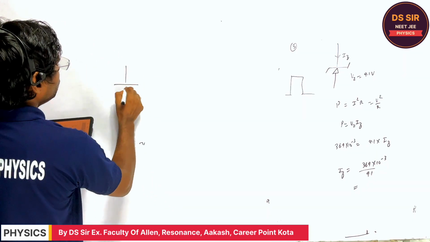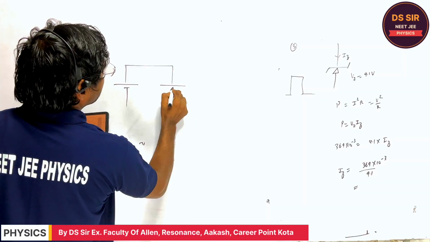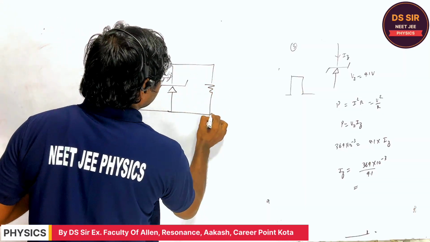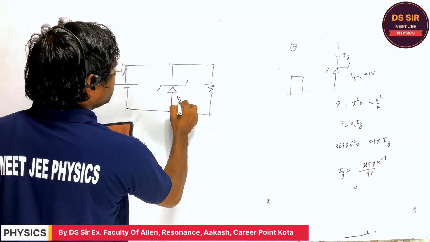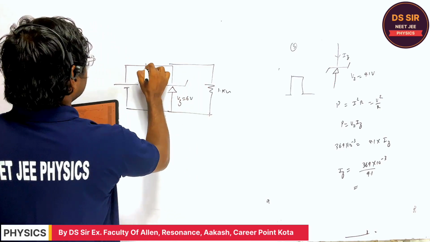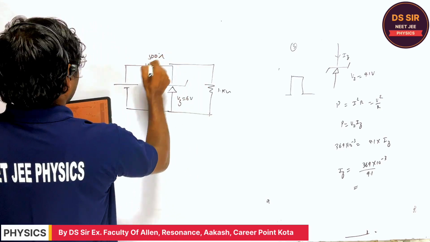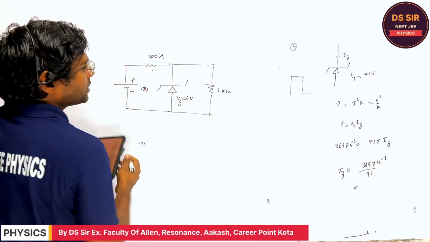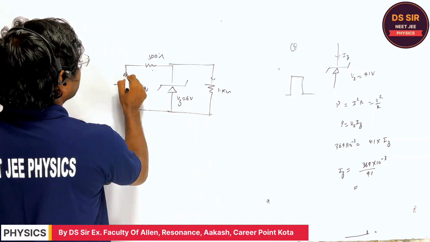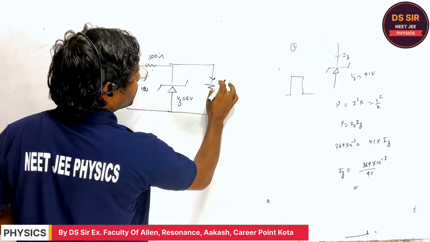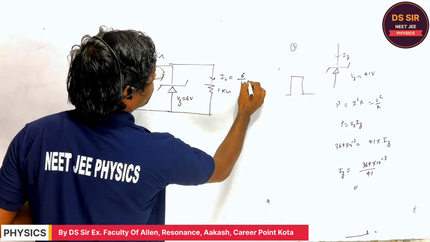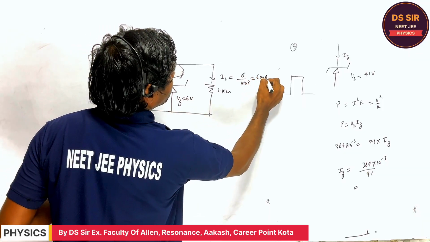Okay, so I think you will understand better in this way. This is the diode. Always with the Zener diode, you will get this circuit. It is a voltage regulator. The Zener voltage is 6 volt. This is 1 kilo ohm, this is the series resistance, and this is the battery of 18 volt, right? So what they are asking is this current I. So what is this current? You tell. I load resistance is 6 upon 1 kilo ohm, right? 6 milliampere. Are you getting or not?